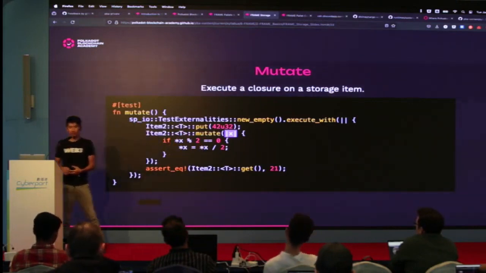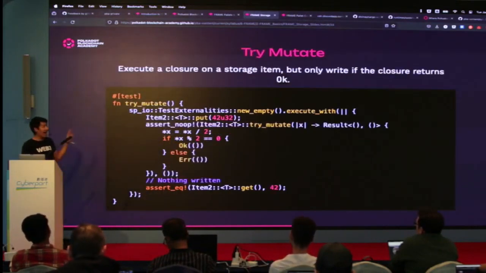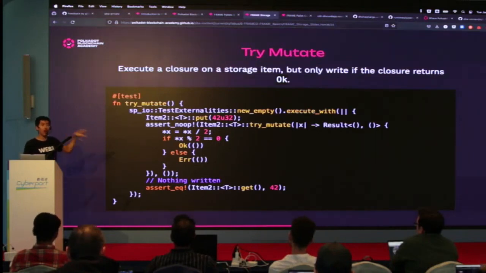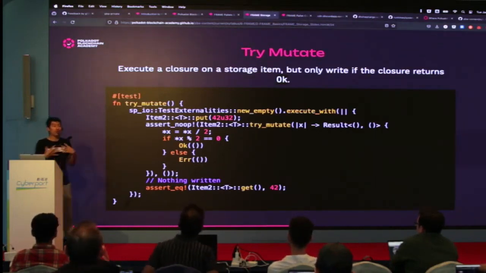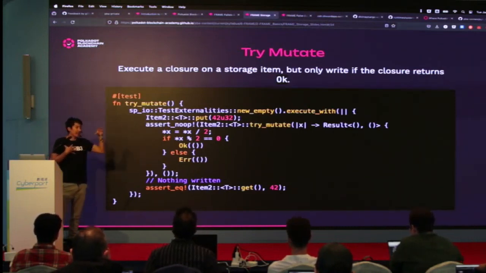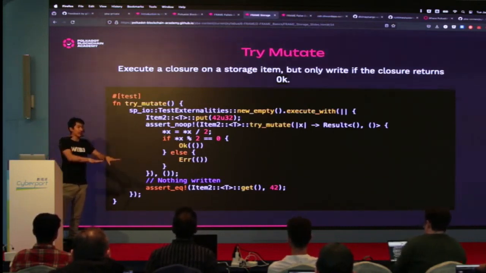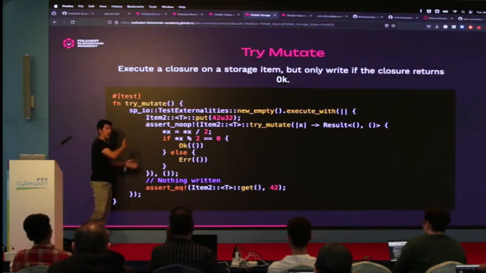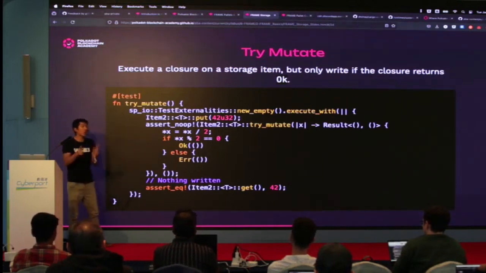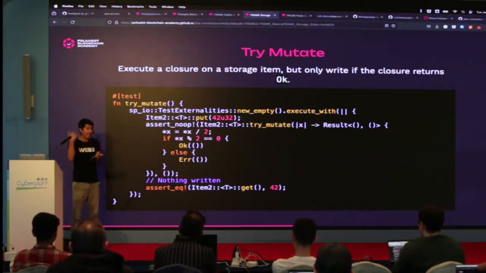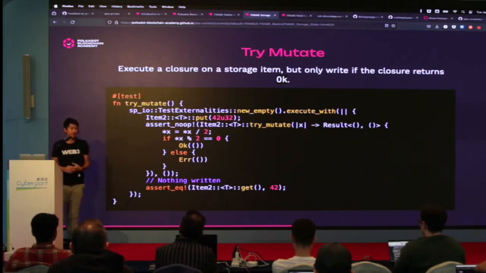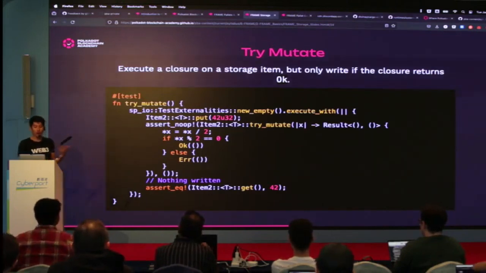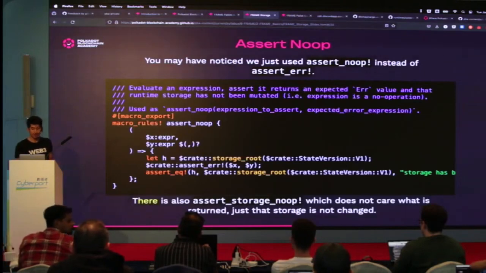That makes sense? Okay. But again, in general, I don't prefer this. The advantage of mutate is you can never forget to write. It will automatically write for you at the end of the mutate. But generally speaking, I prefer to call get, do the things, and write at the end. For me, it's just simpler to read. I'm not stuck in this mutate with the additional closure and the additional indentation. But I'm sure there have been people who forget to write the storage and then have a bug, right? These are all options for you. You are the developer. Here are the options.